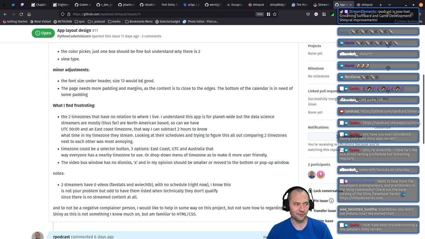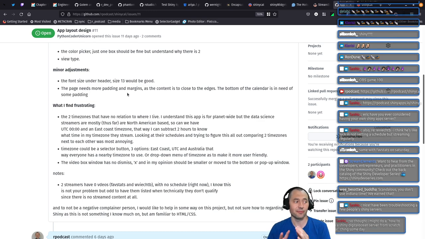Unicorn Coder is thinking that the font size under the headers should be a little bit different. And this is something I thought about too, is right now I've stitched a bunch of elements together with not a lot of design enhancements like padding and margins, so everything's kind of going to the full boundaries of the screen, which for some cases is just fine, but I've kind of maximized a lot of the real estate. We probably want to put maybe a framing around that, even if it's white space for now, just to make that a little better.